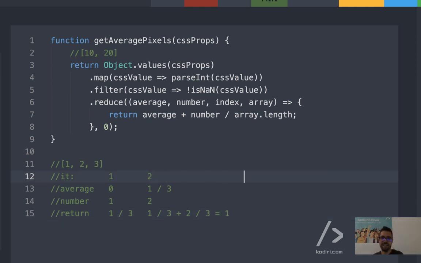All right, and finally, iteration number 3. What's the average? 1. What's the number? 3, correct. And then return what? 1 plus 3 divided by 3. And that returns what? Who said 3? Right. 3 divided by 3 is 1. 1 plus 1 is 2. Fantastic. Yeah? You got a job at Google.